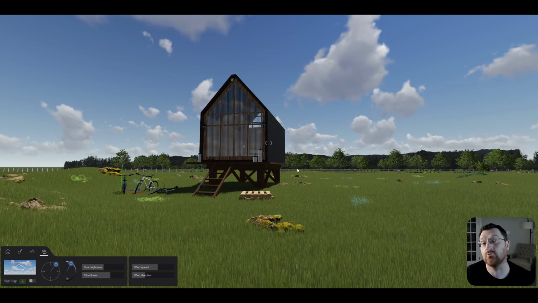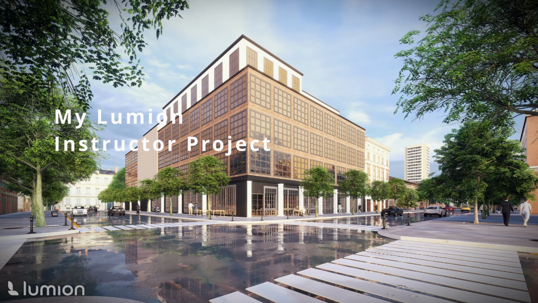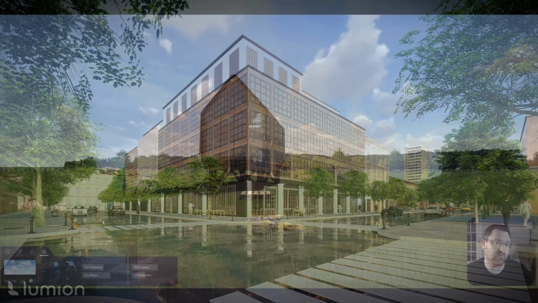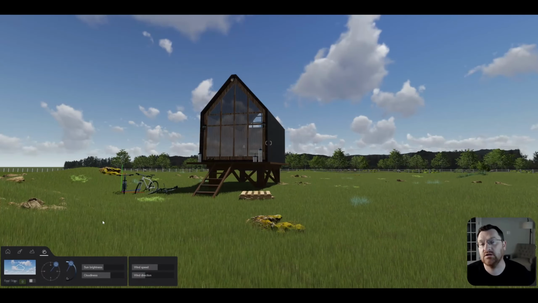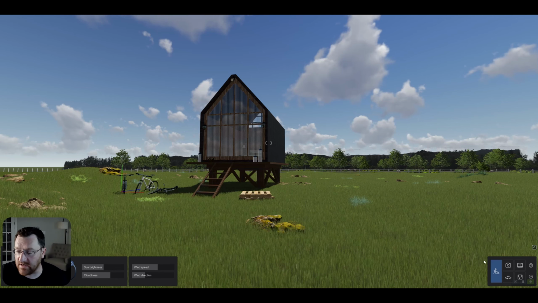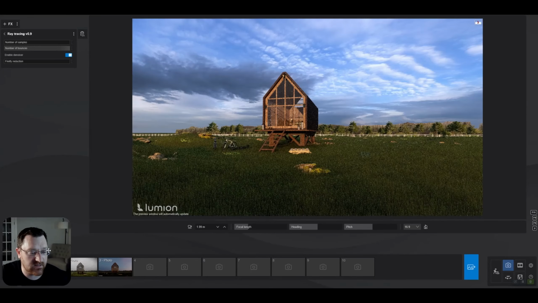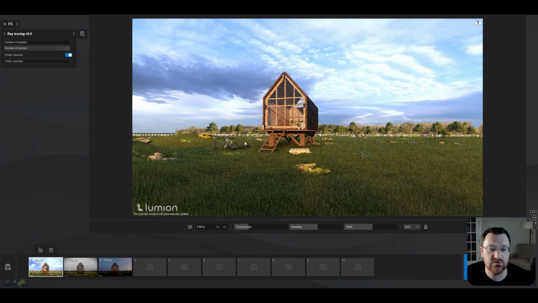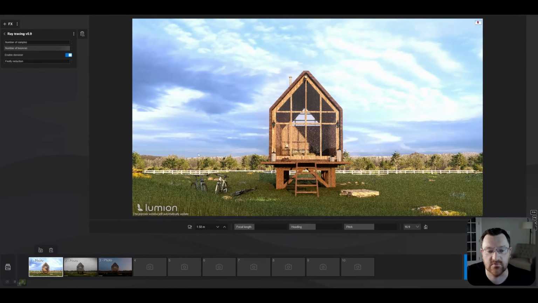So let's talk about the rendering quality of Lumion. My argument would be in exterior shots, Lumion far surpasses many of the other raster-based render engines out there. My preference for exterior rendering over using Lumion or using the raster element within Twinmotion would be to use Lumion. The way it handles light is, in my mind, better. The use of skylight and hyperlight combined do make for very, very nice end results.